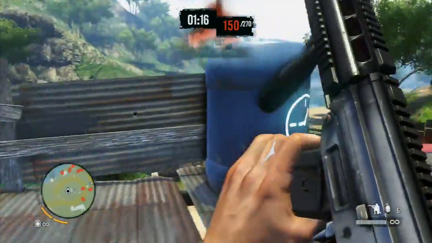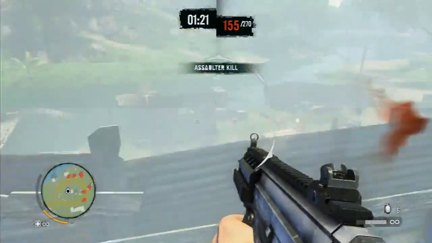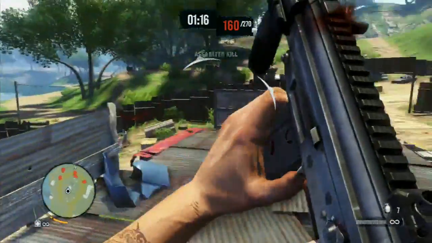Heavy gunners give you a lot. They give you 10 times a normal bad guy in points. But you basically need to use grenades to take them out. Nice.